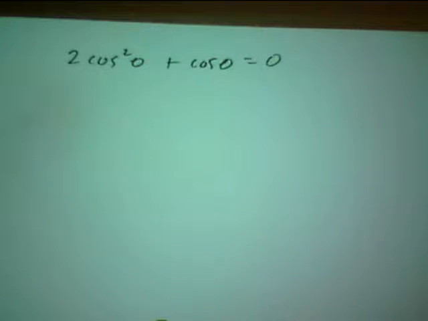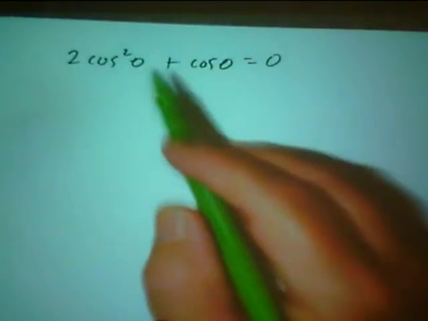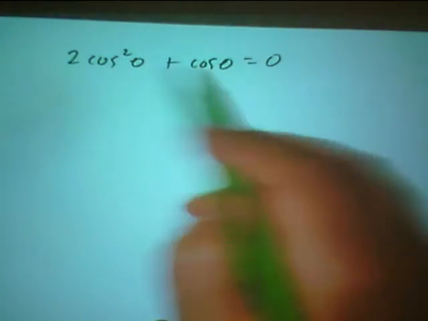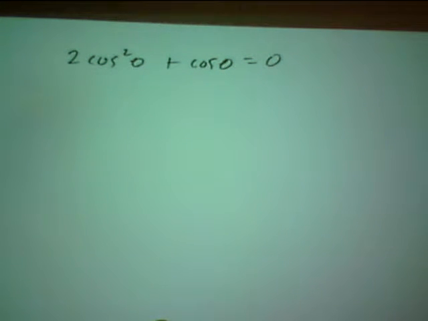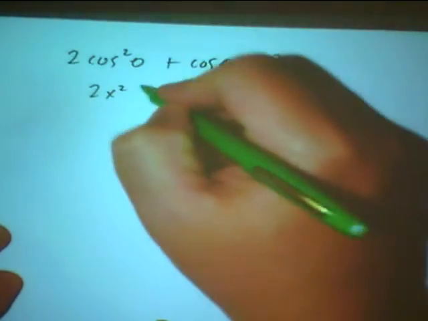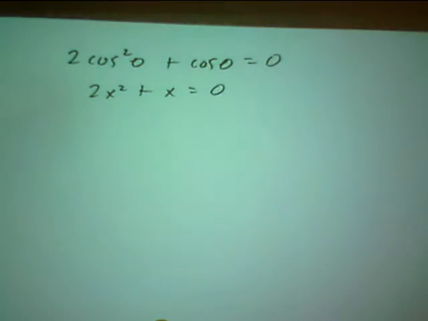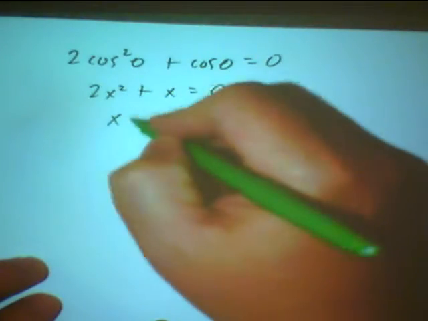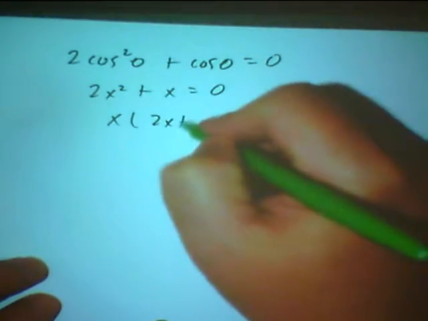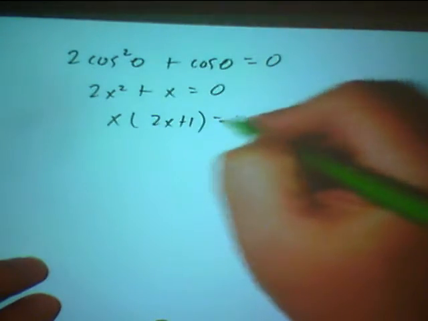I think maybe the easiest way to think about these problems, especially if you have the same trig function in two different terms, is to think of it as: what if the trig function instead was x? In other words, what if you were asked to solve this problem? I think almost all of you could solve this, right? How would you solve this? Well, in this case, you would factor. Matter of fact, you would factor out an x. You'd have x times 2x plus 1 equals 0.